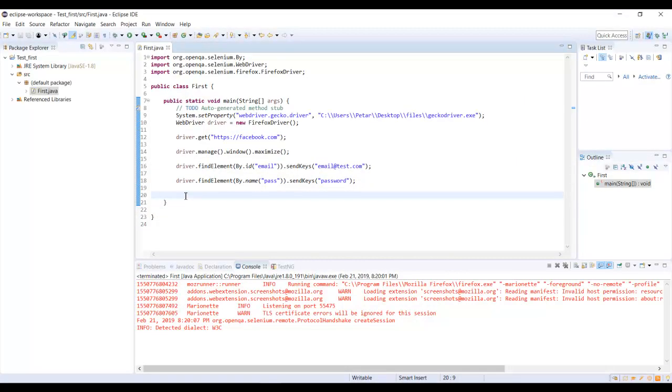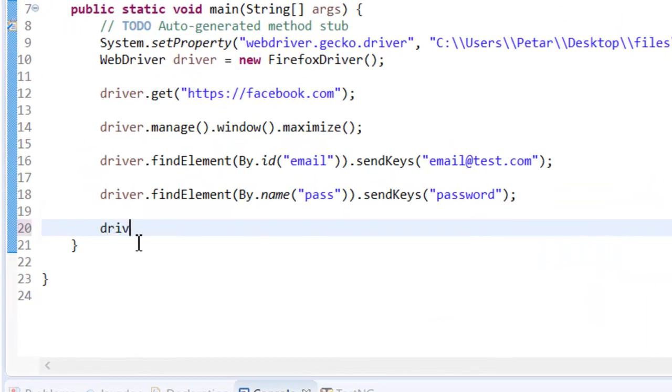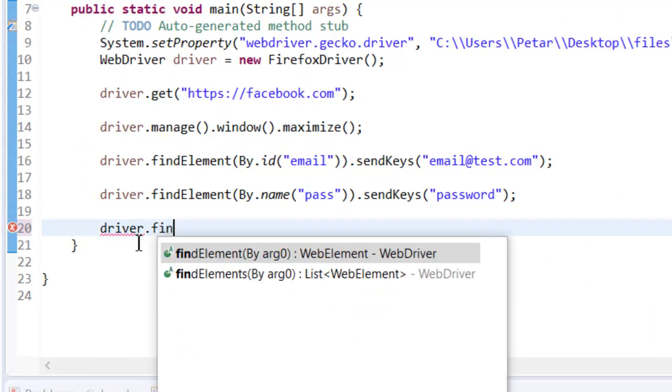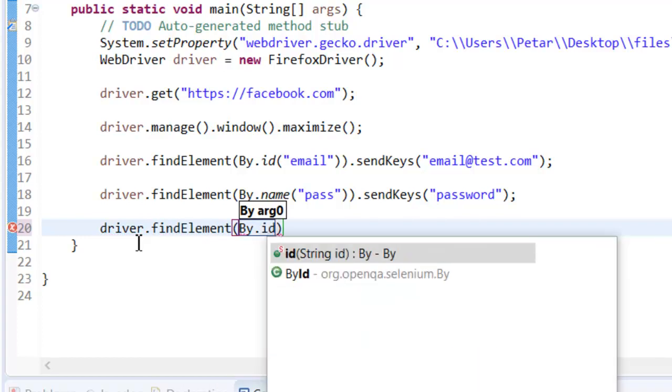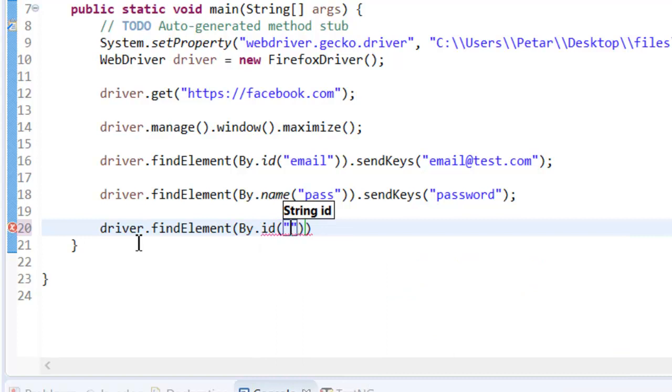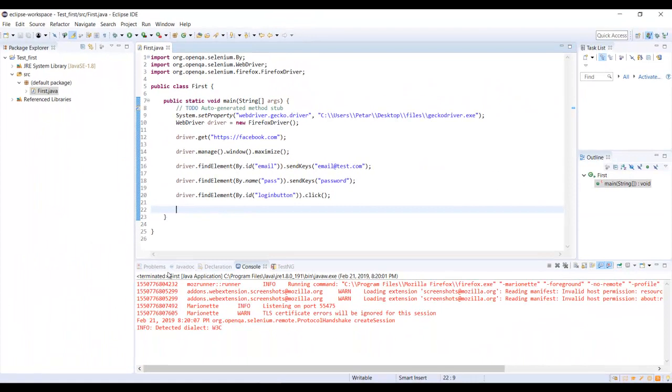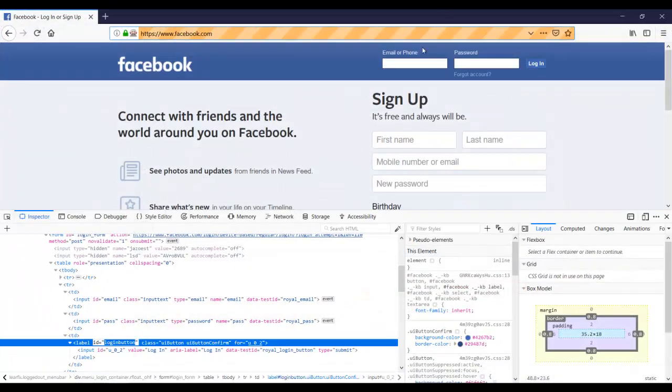We are going back to our Eclipse and we are going to say driver dot findElement. Again, we are just finding the element by ID in this case, and we are going to place loginbutton, which we just copied, and just say click. Now we can simulate this manually.